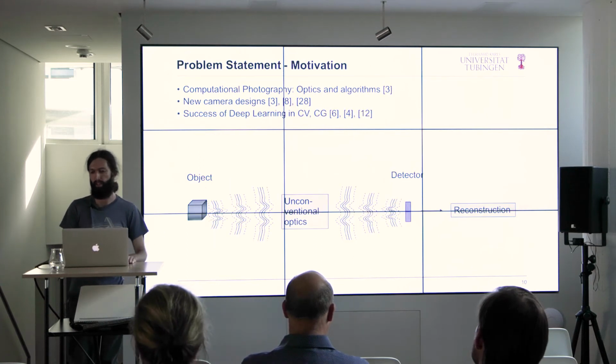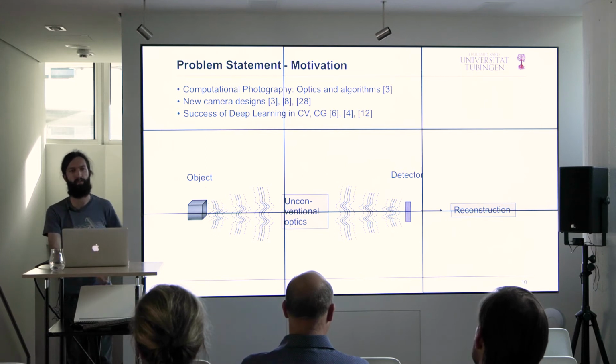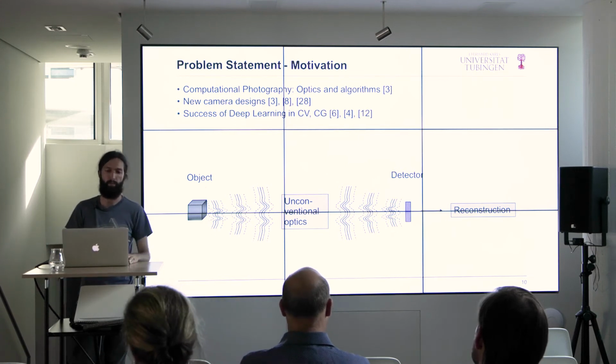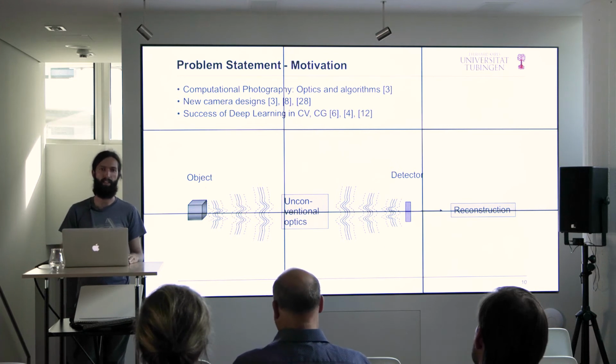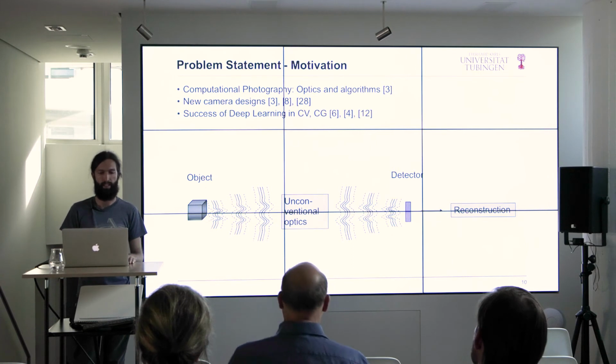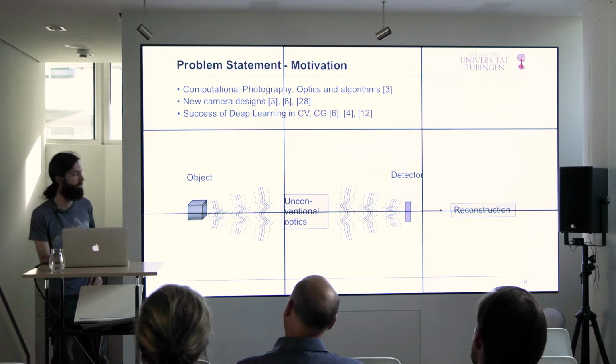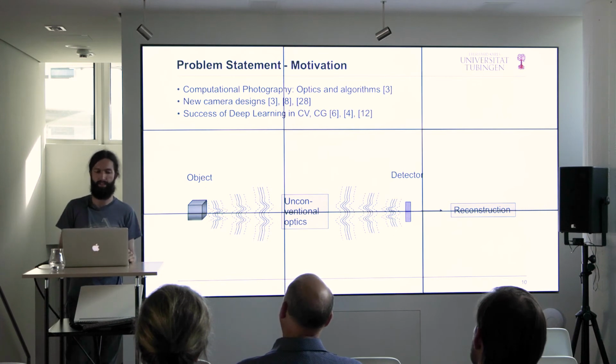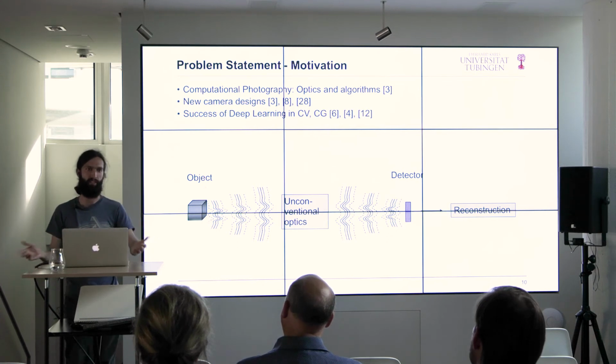So if we talk about the task of optical coding or programmable optics, we are mostly concerned with optics and algorithms, which together make up this computational pipeline. And here in this figure, we can see an object that's emitting some light waves. For this talk, we will also look at light as a wave more than a ray, which we're probably more used to in daily life. And we add some coding in between our scene and our detector. The detector would be the sensor in our case.